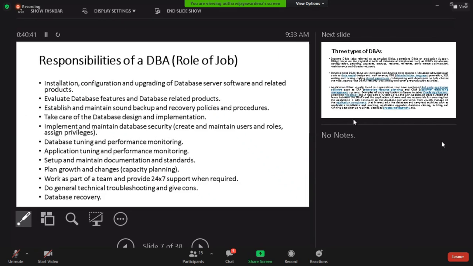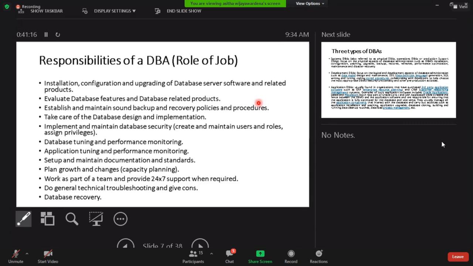Therefore, the DBA has to install related software and maintain them in an updated manner. Anyhow, it's very costly depending on the organization. Different software might be used to do other related operations.